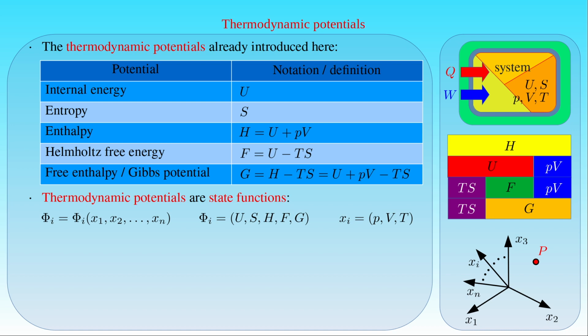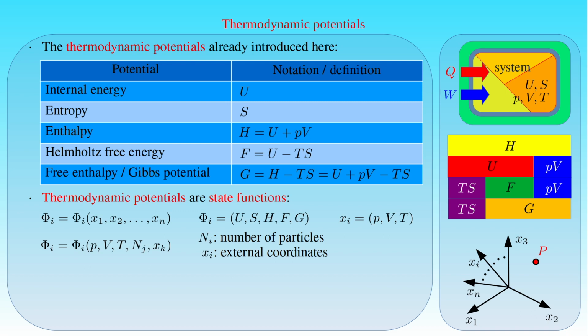As already mentioned, the state variables of an ideal gas are always the pressure P, the volume V, and the temperature T of the gas. In a more general treatment of thermodynamic systems, the amount of the working substance is not fixed, and its mass, the amount of species or the number of gas particles also becomes a state variable. Here we use the number of particles N_i to describe the amount of the substance in the thermodynamic system. The index i denotes the different species in a multi-component system with more than one type of species. The variables x_k represent the state variables associated with external forces acting on the system, such as gravitational or electromagnetic forces.